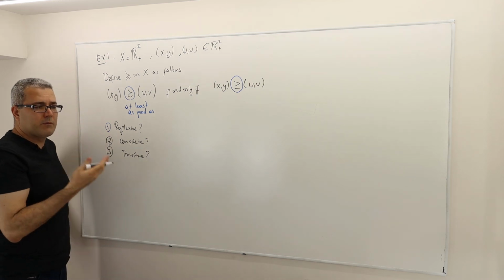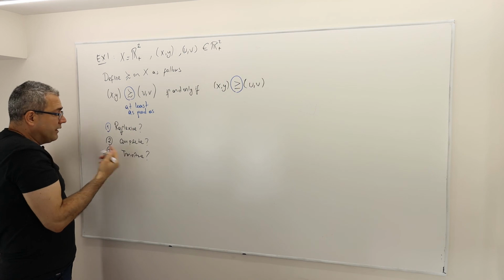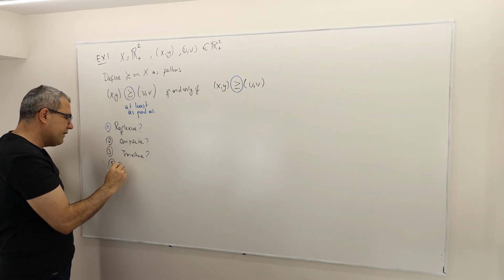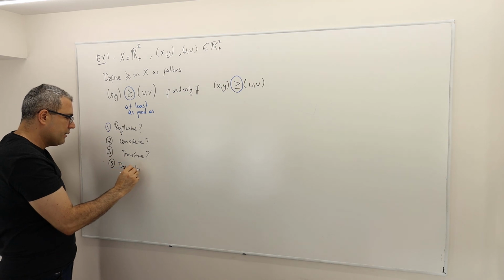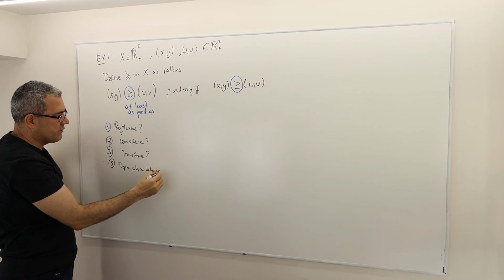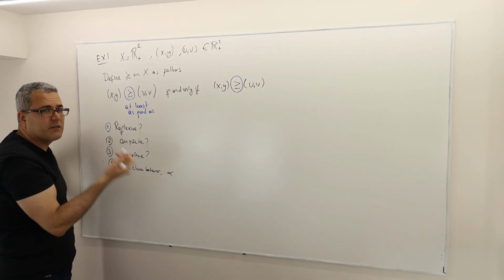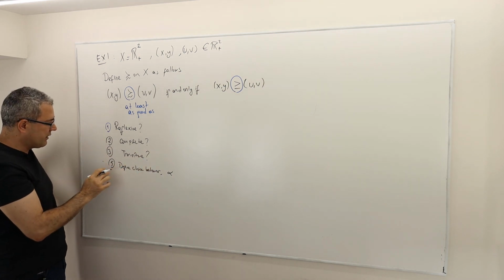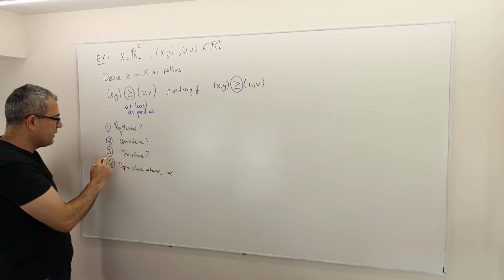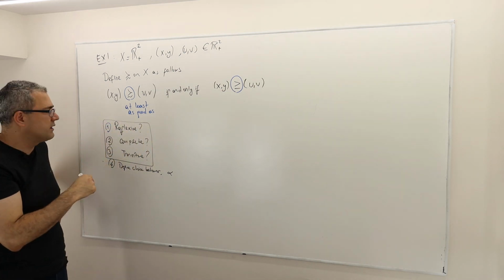Okay, so remember the definitions of these axioms. And then, of course, 5, we can define a choice behavior by using this preference relation and then ask, does this choice behavior satisfy condition alpha, for example? I will come to this later. I don't know why it is 5. It should be 4. But let's first tackle these 3 questions: reflexivity, completeness, and transitivity.